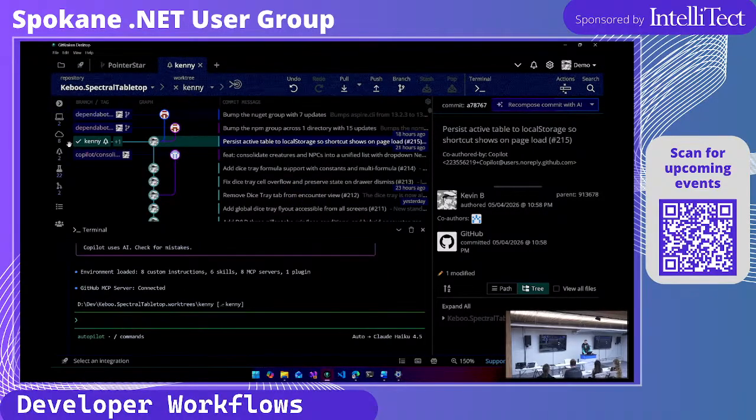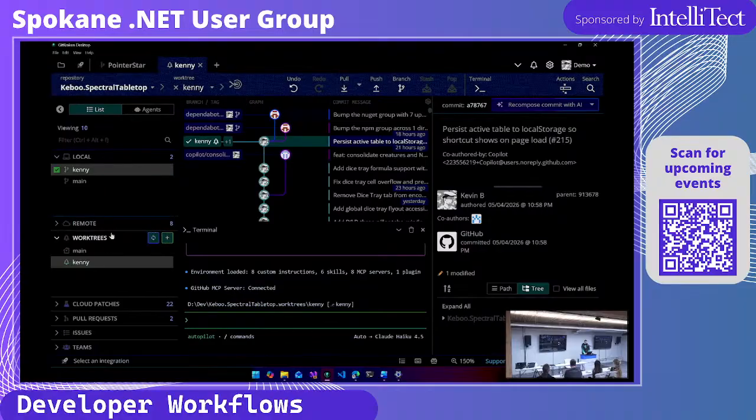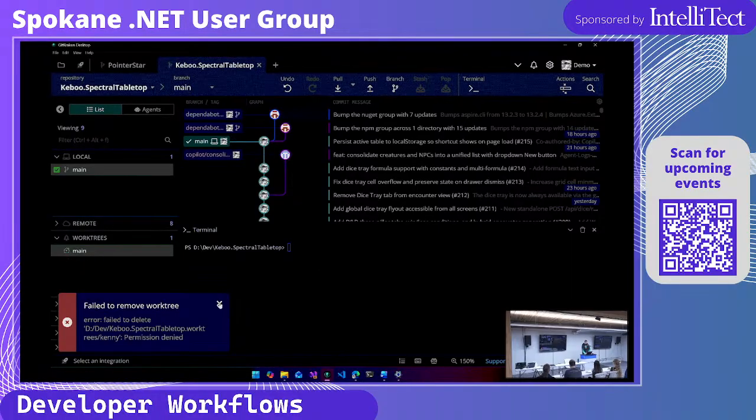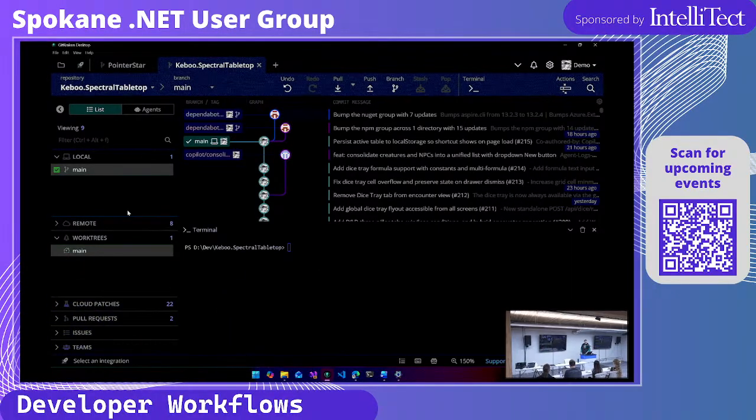And then when we are all done, we can bounce back over to our other side, go down to our work trees, and start cleaning them up, making them go away. Not that I don't like you, Kenny, but we're gonna let it go through and delete its work tree. They're cleaned up and ready to go. So for usually the same effort it takes somebody to spin a branch, you can spin a work tree, off to the races.